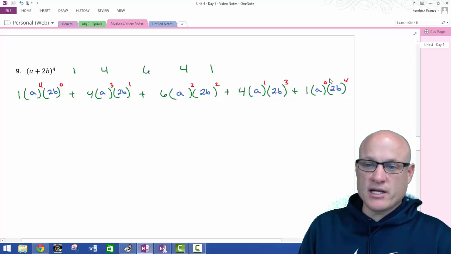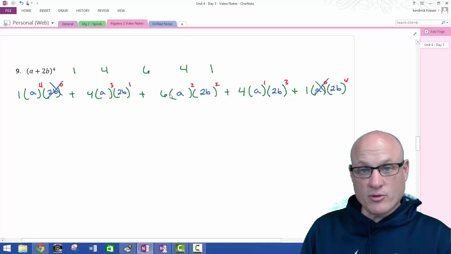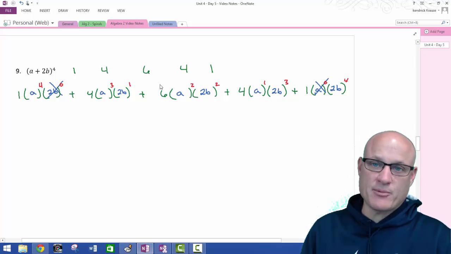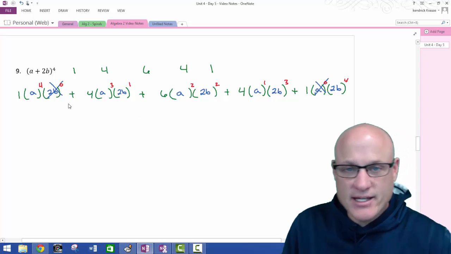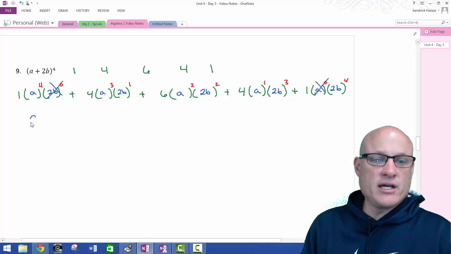Okay. Again, I don't need the zeros. Those are just there to help me make sure I had my exponents correctly. Because sometimes if you're lazy and you just leave those out, you're going to have the wrong exponents on things and you're going to screw things up. All right, again, no negatives. So we should be in good shape here. This is going to give me a to the fourth.